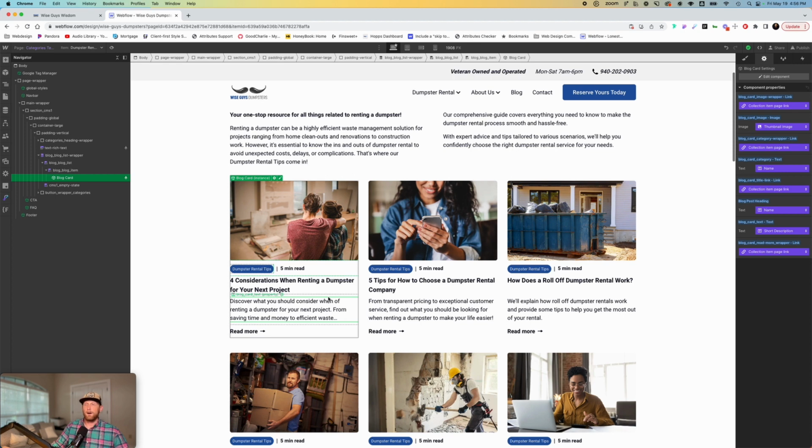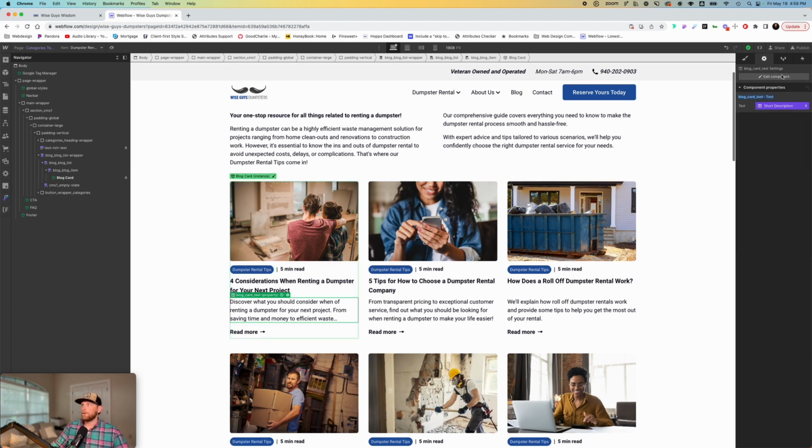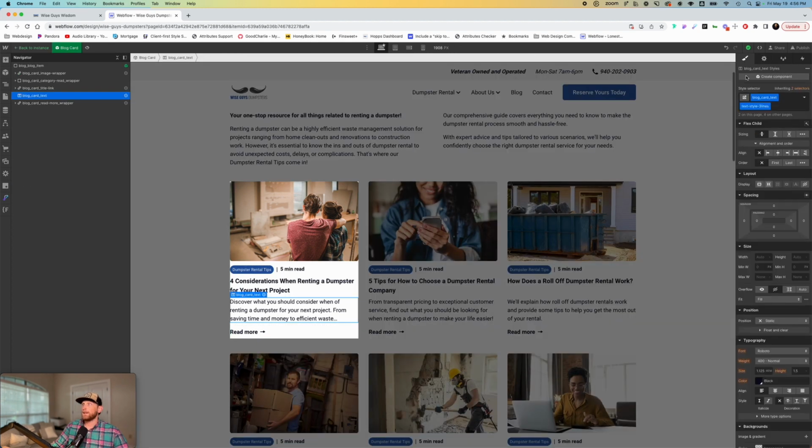Now, one of the things that I also have added in, you notice that this line clamping is taking place. And so this has been added in here as a style selector. And all I had to do is add it to this component on any page in the website.